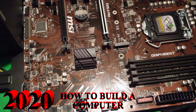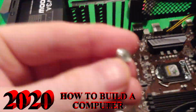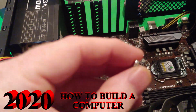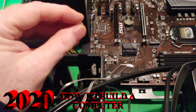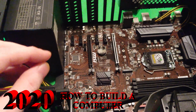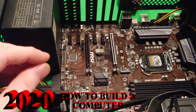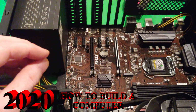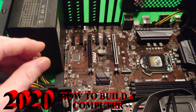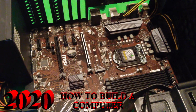Now, something I like to do before I do that is verify which screw in my baggie that came with my case actually screws into that. Because sometimes these cases, you know, for the most part it's standard, but it does seem like you go from one case to another, one type of screw may not work with another one. So something to keep in mind.